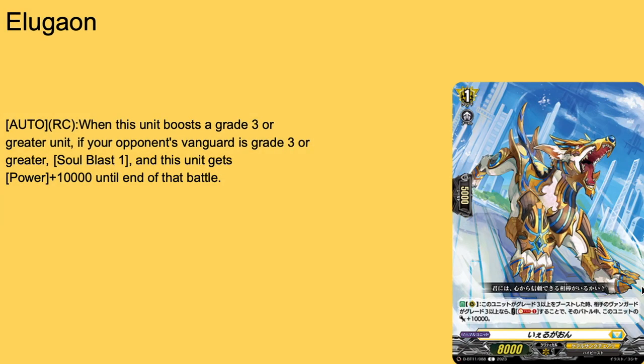Next up we have Iluganon, grade 1, boost by Kashodeke base, and look at this, this is literally the cuter version of the grade 3. Didn't I say before that it may have been Keter that got one? Well, guess what, I was wrong, and here it is. Auto rear guard when it boosts a grade 3 or greater unit, this unit gets plus 10k power until end of battle if your opponent's Vanguard is a grade 3 or greater. All around, not a horrible card, it's an 18k booster.